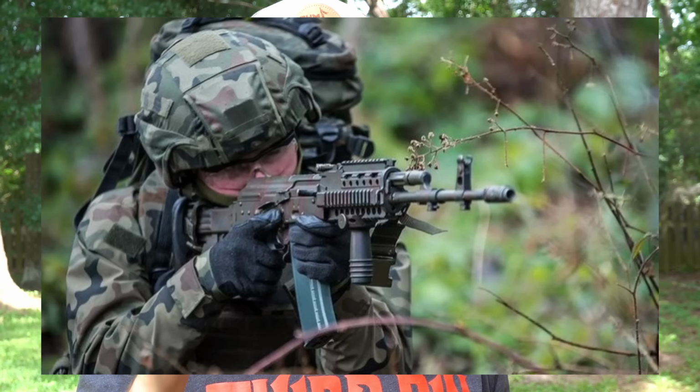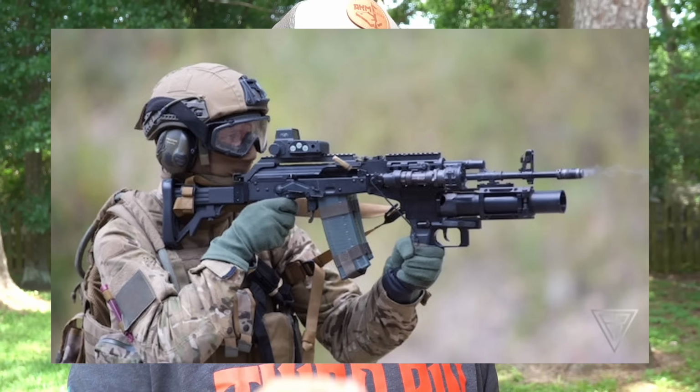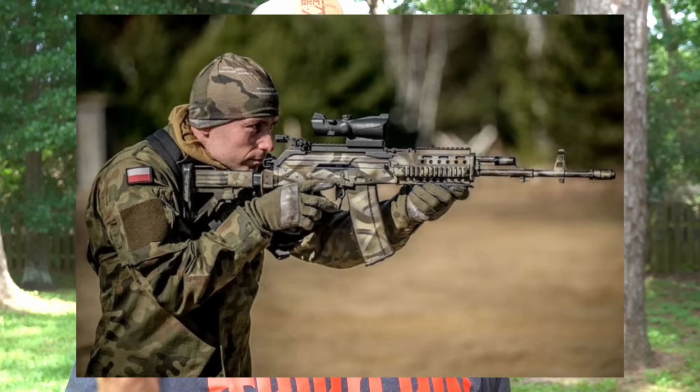So at this price point, you're honestly opening up the door to one of the best AKs to ever come into the country. The FB barrel is an actual military grade 5.56 AK that was used by a NATO country. Yes, a NATO country actually used a 5.56 AK. That's the barrel. So you can actually buy a semi-automatic version that is just as cool, just as well made, virtually the exact same gun as its military counterpart.